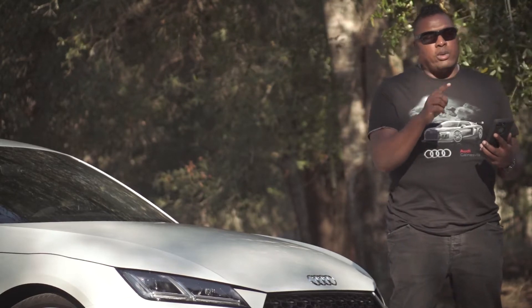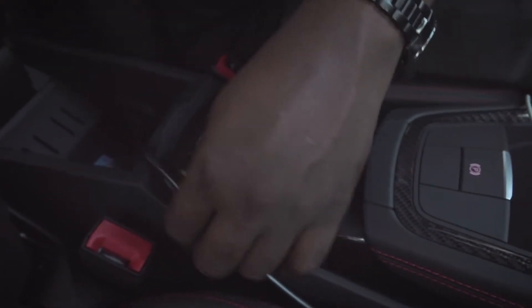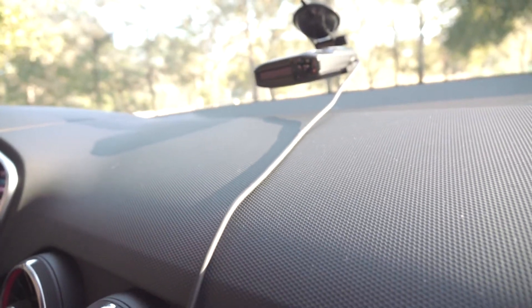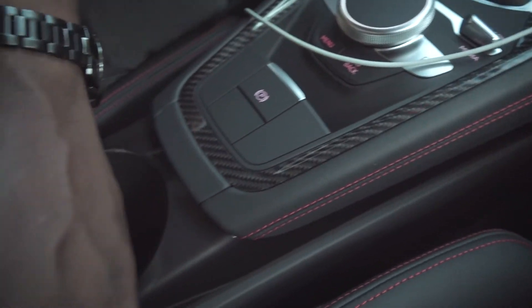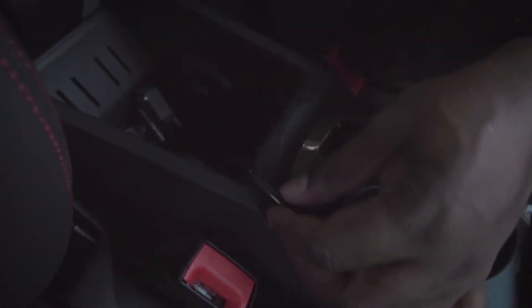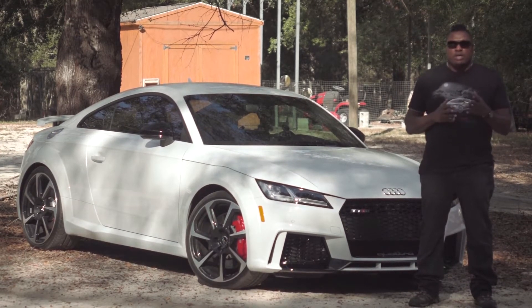Number one: where the auxiliary power is located. The number one thing I hate is where the auxiliary power — what you'd call the cigarette lighter — is on this car. I don't smoke, but I use it to power things, specifically my radar detector. In this vehicle it's in a crazy position. In a lot of vehicles the cable is easy to plug in, but in this one it's a real stretch to get that cable way back. It's located in the armrest, all the way back — pretty much where your elbow would be. I'll try to roll in some footage so you guys can see that.